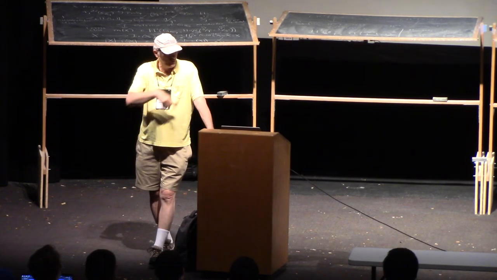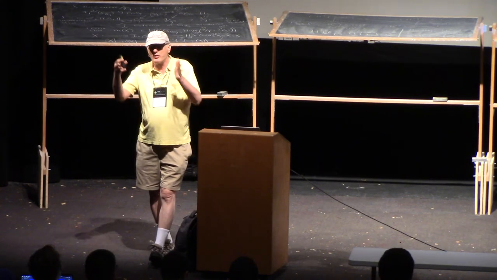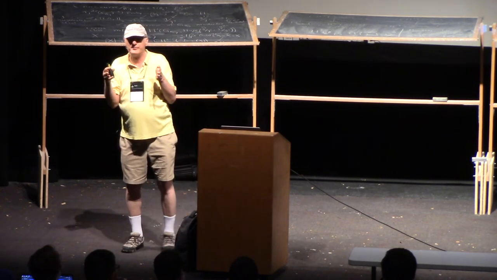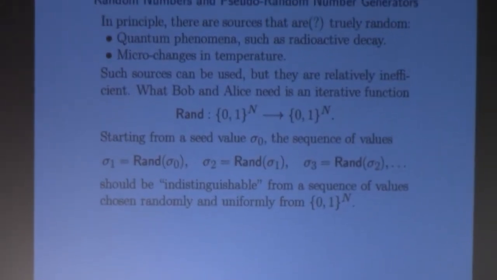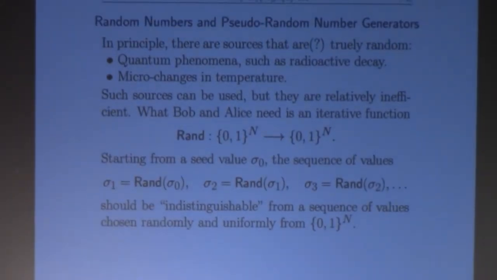I called it rand here. You'll start with n bits that are truly random, then apply this rand function to get n more bits which are supposed to look random. They're not—they depend on the original ones—but you keep doing this. People call this a pseudo-random number generator. The idea is that the output should be indistinguishable in some appropriate sense from a truly random list of numbers, and there are various ways of measuring randomness, some more convincing than others.